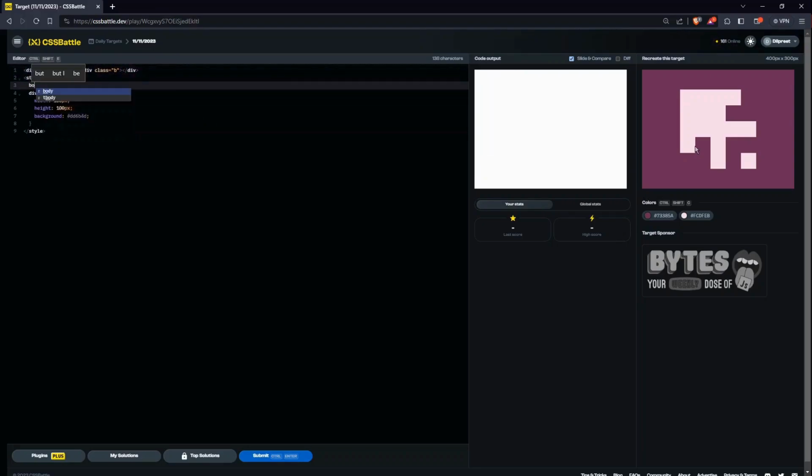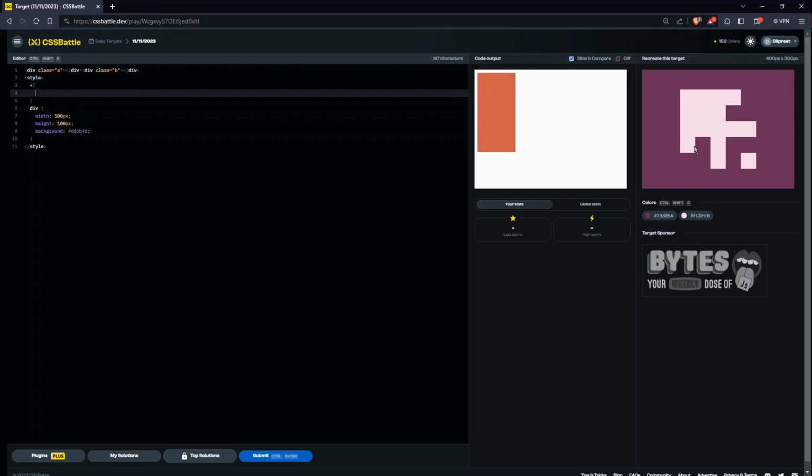Let's now give the only property. Let's also give it with star instead of body. So all we have to give here is background. This color, paste it.